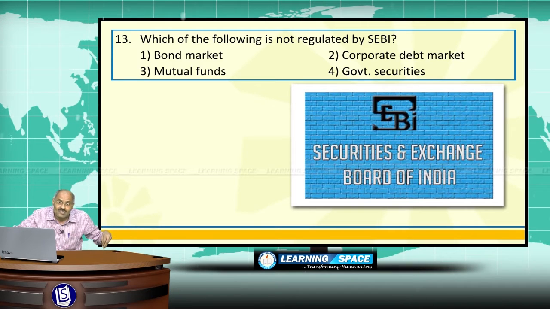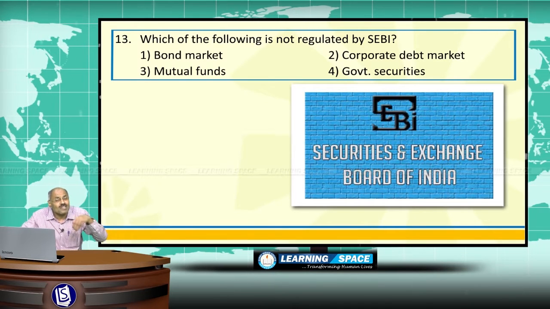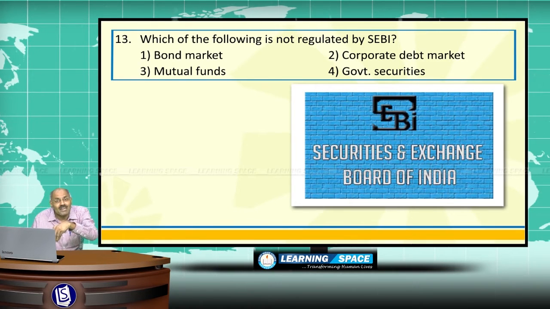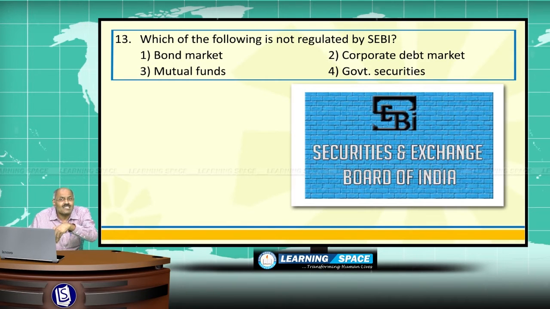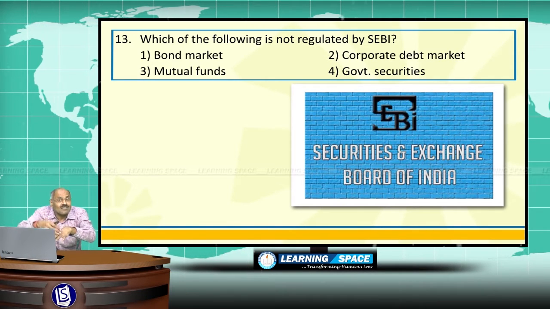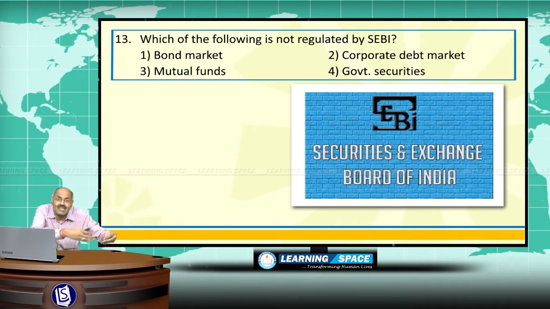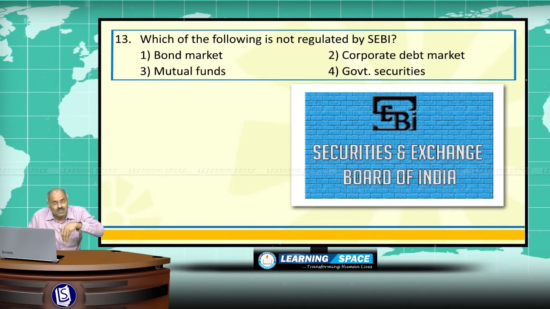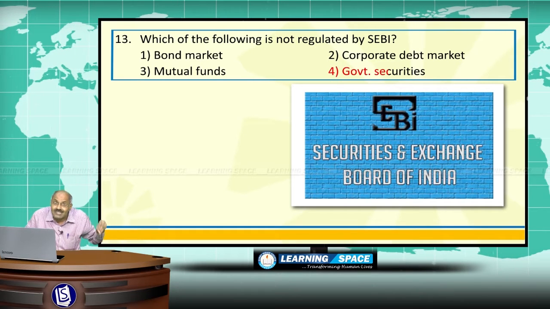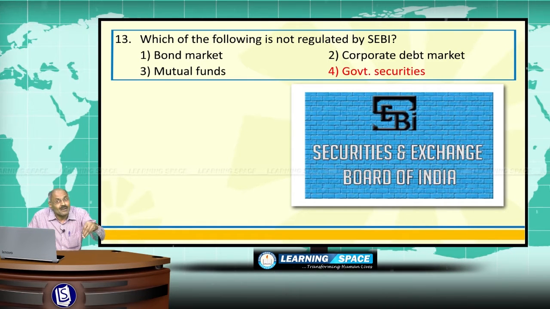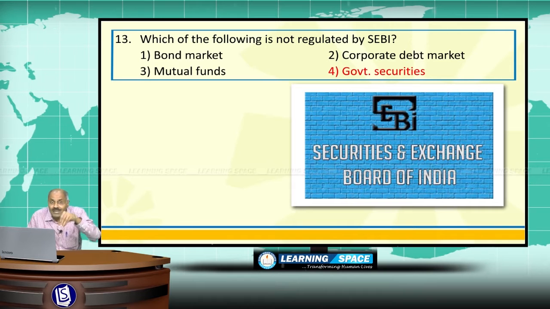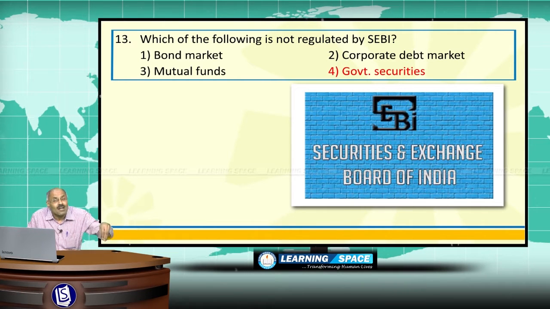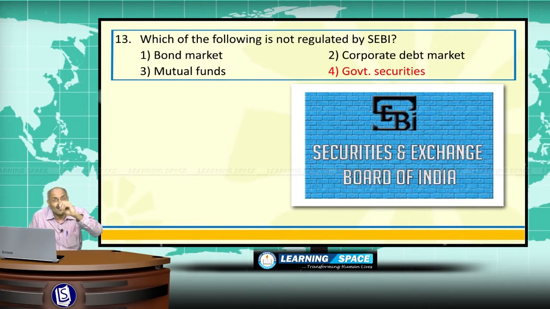Then mutual funds. All of you are well aware, mutual funds means they will pool up money from small investors like you and me, and subsequently they will invest in the stock market. So, this mutual funds is also regulated by Securities and Exchange Board of India, and government securities is the prerogative of Reserve Bank of India. Please don't forget, government securities are regulated by Reserve Bank of India.